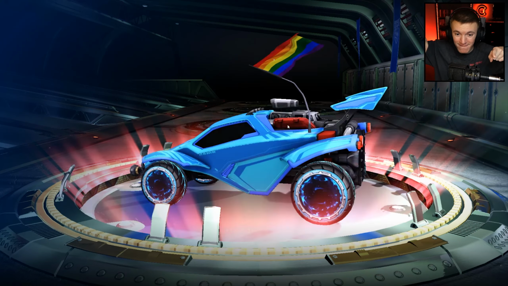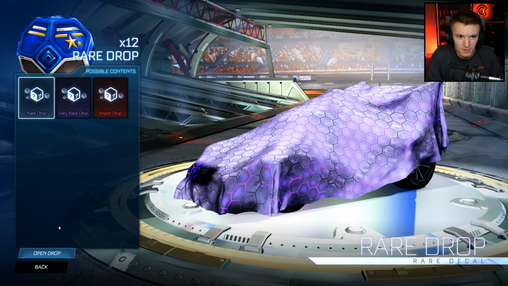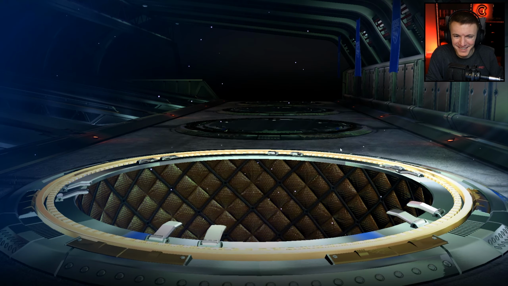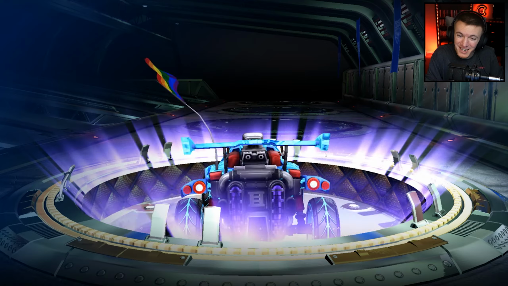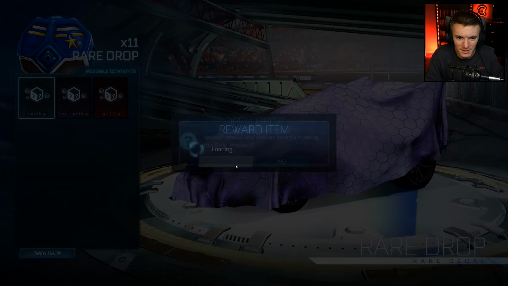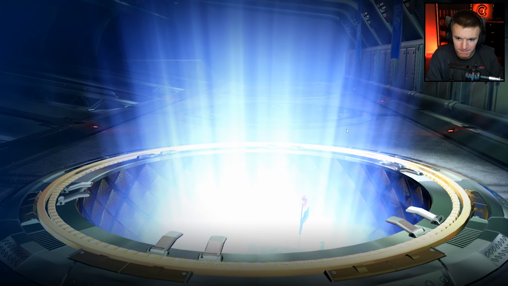Oh, white octane? Octane MG88, that is such a troll. Honestly, how could you? I hate that. It's like, oh, you want an octane? There's an octane decal. Ink. Okay, thank you. Come on, baby. Look in the hole.